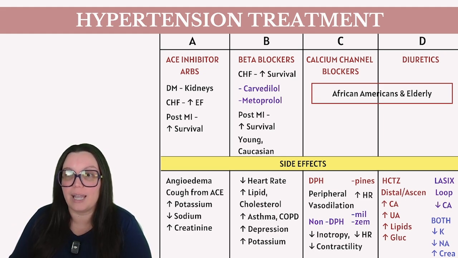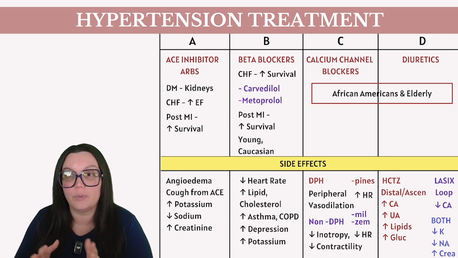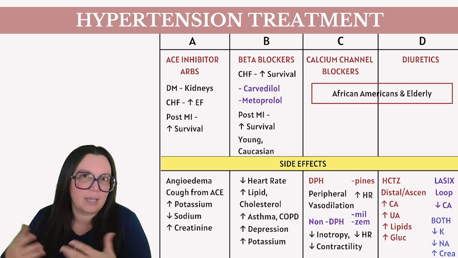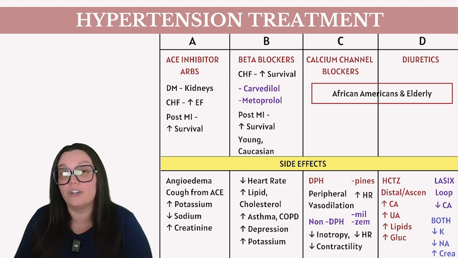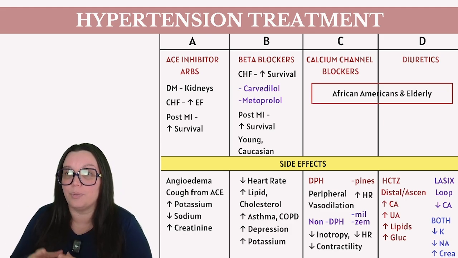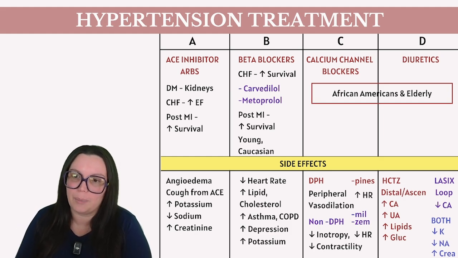Similarly, our diuretics have also not really been shown to have substantial evidence of improving survival in specific conditions, but they're still valuable in certain demographics. So again, our African American patients and also our older patients usually benefit from some kind of diuretic. While calcium channel blockers and diuretics may not be the primary choice for improving survival rates, they still are important for managing hypertension in these particular populations.